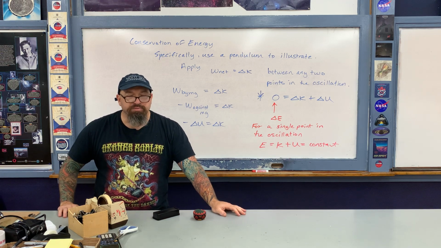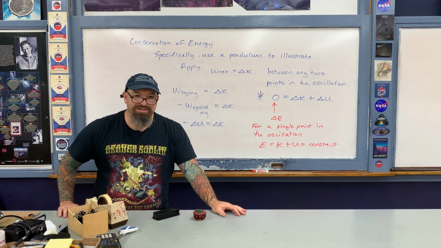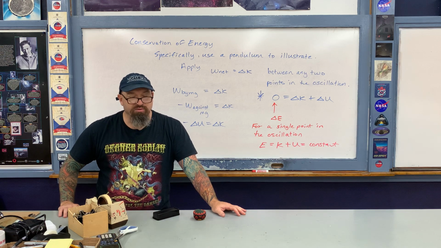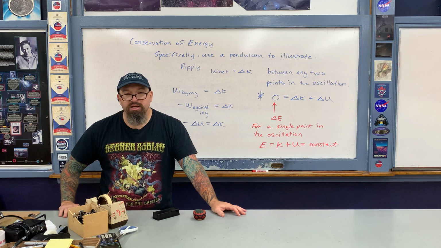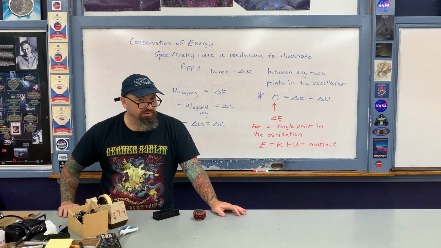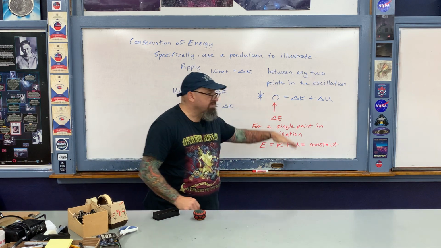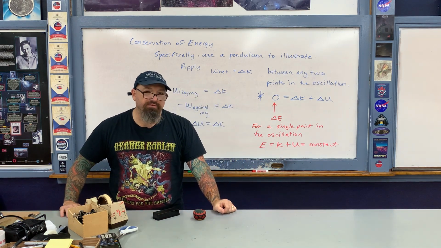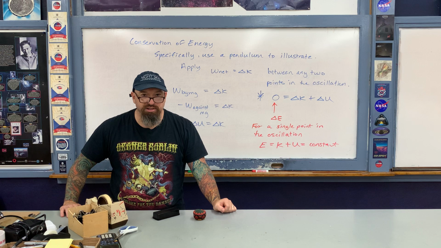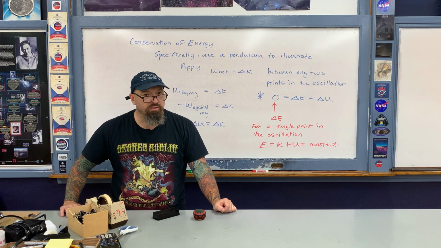And the reason for that is because we don't have to bother doing any more dot products. We already know, for example, that when it comes to a height change, the punchline is changes in kinetic energy plus changes in potential energy is equal to 0. So then therefore, mathematically, all that we have to do is fill in the terms into this expression to calculate whatever it is that we're looking for. At this point, we are moving beyond the work energy theorem. We don't have to bother doing any more work calculations when the energy is conserved.